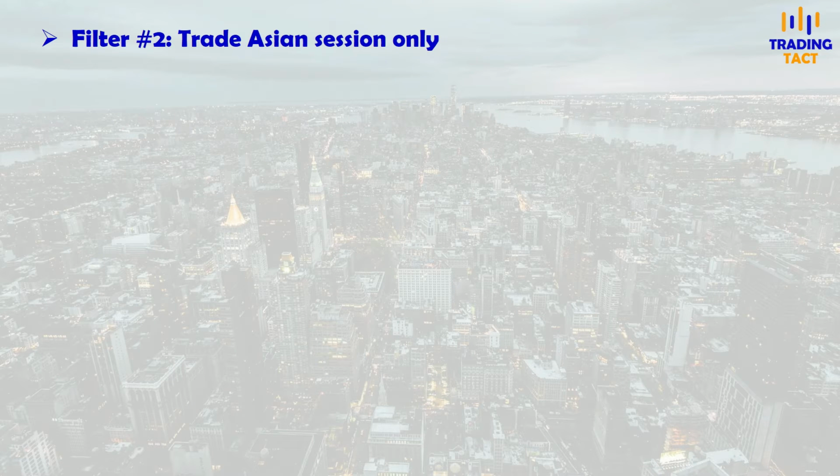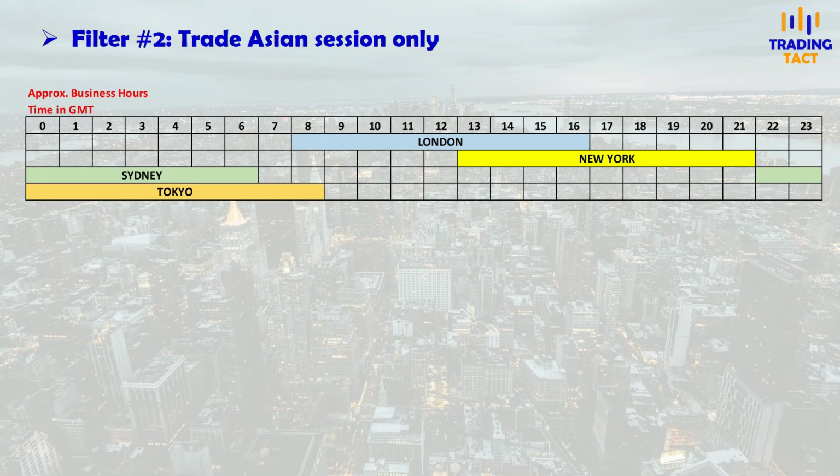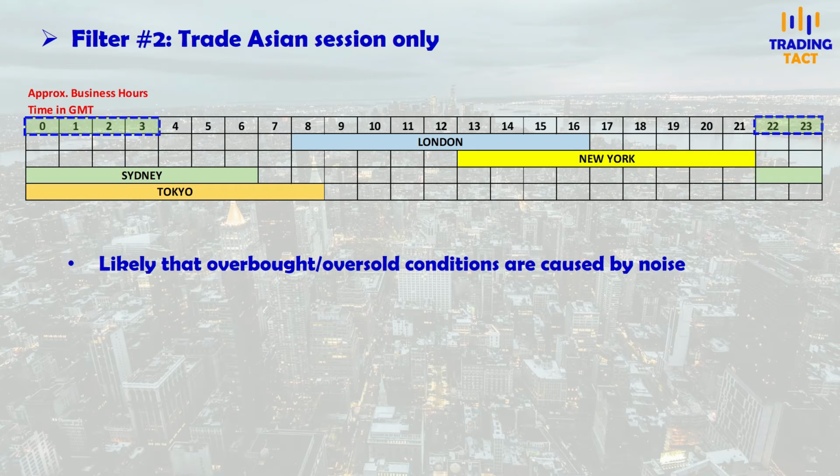Next, let's add a time filter. Forex markets are open 24 hours, but trading volumes vary significantly throughout the day. Markets are busiest during the London and New York sessions, when high trading volumes often create and sustain trends. It's generally best to avoid these hours, so I'll only take entries during the quiet Asian session. I'll only trade in the 2200 to 0400 range, GMT time. During these quiet hours, there's a higher probability that the price extension you're exploiting is caused by noise.